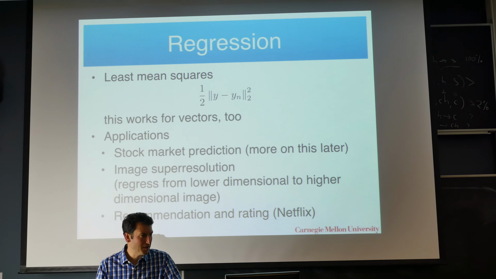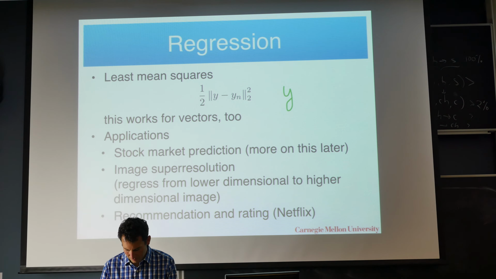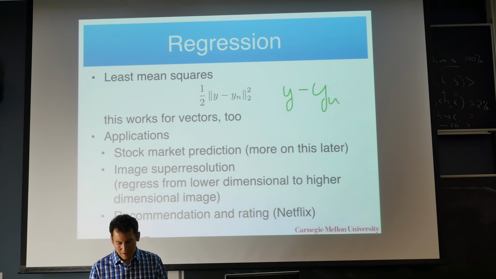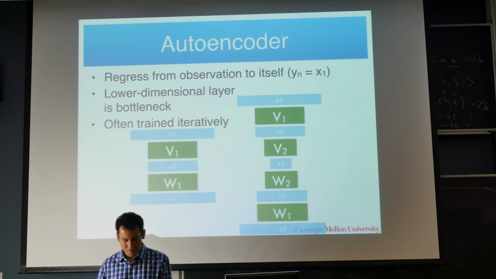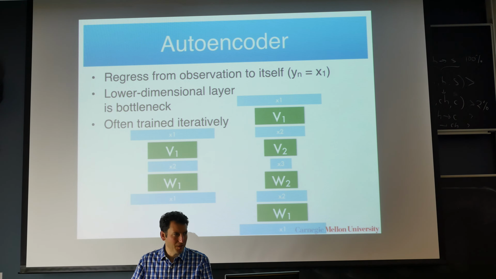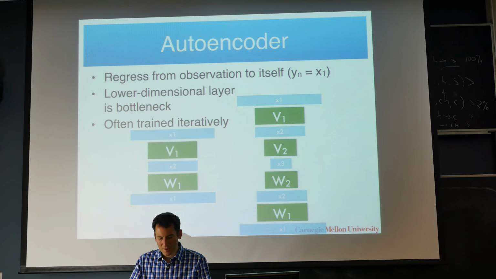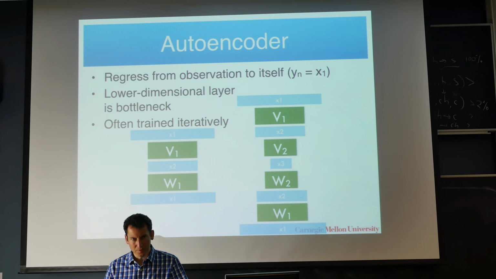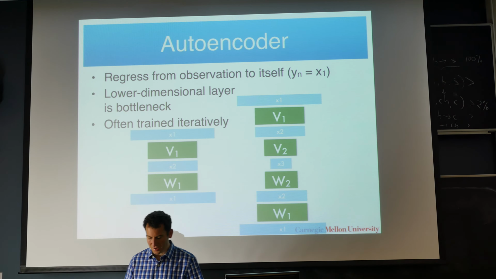One of the reasons why least mean squares is nice is because its derivatives are so nice. So the derivative with regard to y_n is simply y minus y_n. Right? So derivative with regard to y, actually. So this is very easy. So therefore, I can happily optimize over that. Okay, so now armed with those two things, I can already build something fairly interesting, something that's called an autoencoder. And those things are often trained stage-wise, and they are trained stage-wise for a good reason, because we have a not so nice optimization problem.